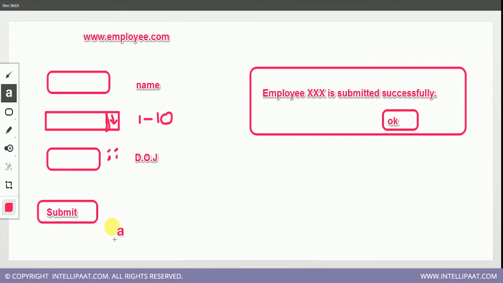What is the time that we should wait for this pop-up message to appear after clicking the submit button? Here comes the concepts of implicit wait, explicit wait, and fluent wait. If we need to automate this flow, we need to enter a valid data in all these three fields: name, department number, and date of joining. Click on submit button and use an appropriate wait command for this pop-up message to appear. Extract this text from the pop-up message, which is employee XYZ is submitted successfully, and make sure that this number is incremented by 1 when compared to the number of records that are currently present in the database. Click on OK button and let the navigation be back to the form submission.